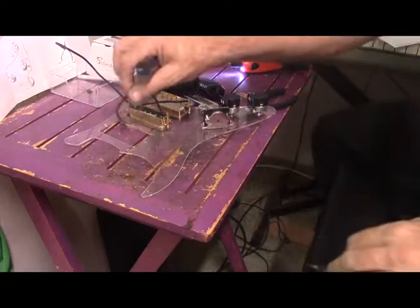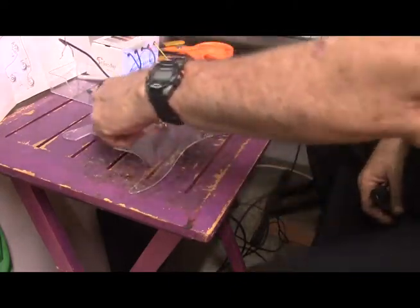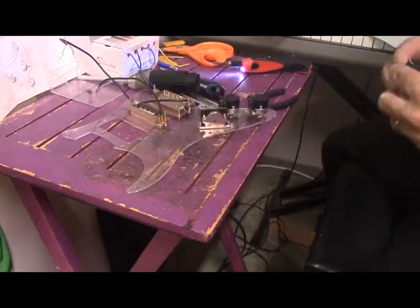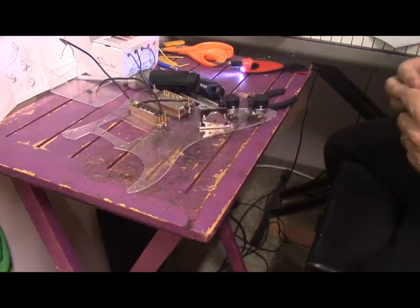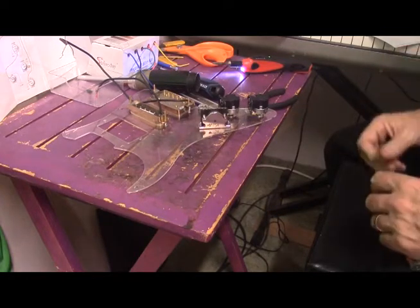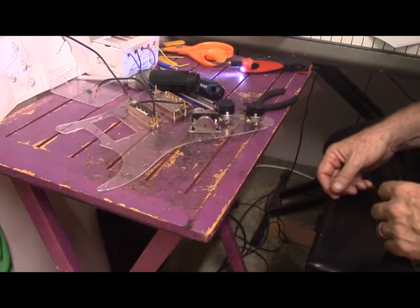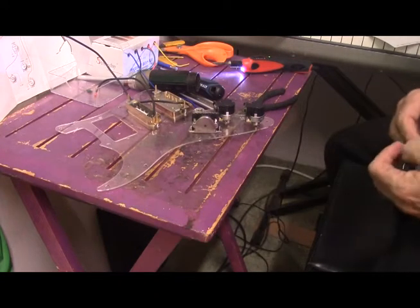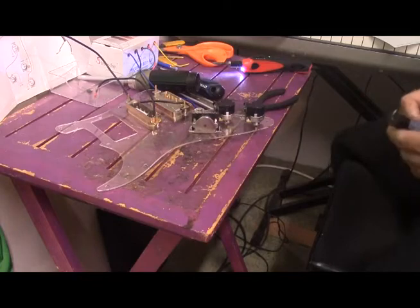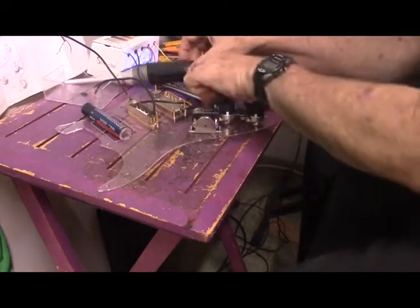Welcome back. Well, you may notice that something is missing. Yeah, I have an ongoing issue with the neck pickup, mainly because I didn't read a listing right and I ordered the wrong thing. So I'm talking with the seller now about swapping it for the right thing.